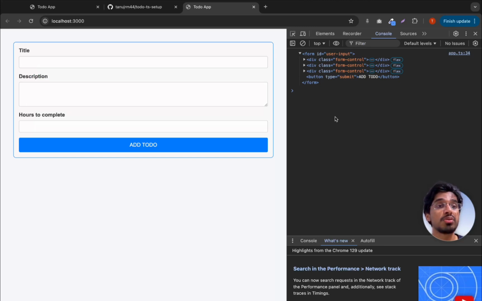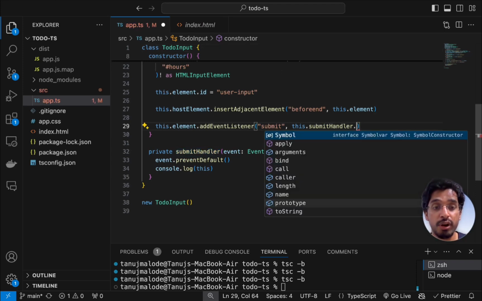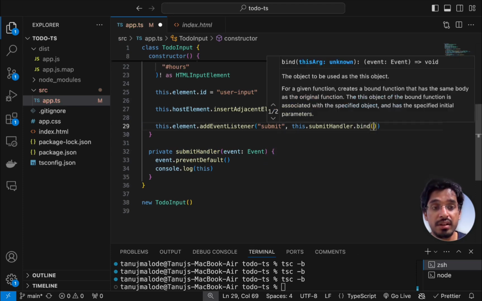Okay, so we can use the bind function on particular events to point this keyword to this particular class instead of the event, specifically the target. So how can we do that? We can just specify the bind method which we have in JavaScript. This is used to point this keyword somewhere else. We just want to point at this particular class, or this particular instance of the class. So let's point that to bind and to this.